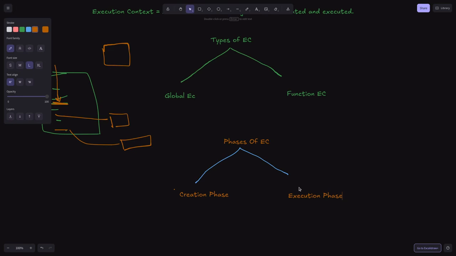In this phase, the JavaScript engine creates the context, sets up the environment, and looks into which variables and which functions are there. In the execution phase, it runs through the file line by line and executes the code. I know it is a bit confusing till now, but I will make you understand with the help of a code, and it will be thoroughly clear to you.